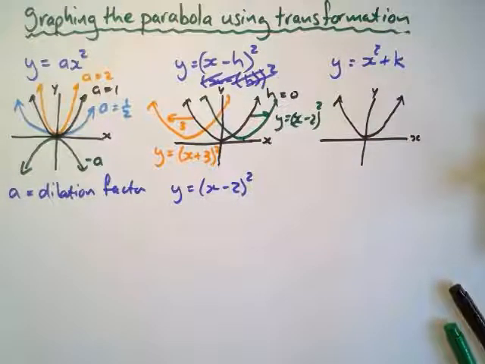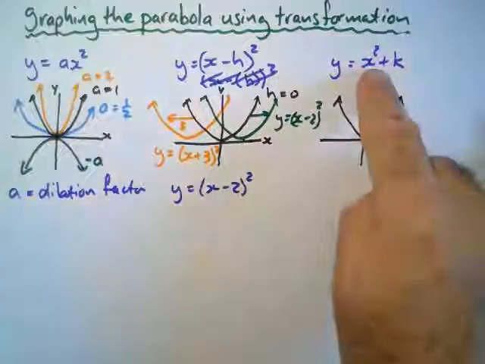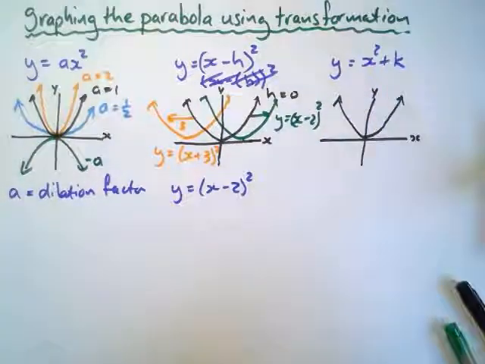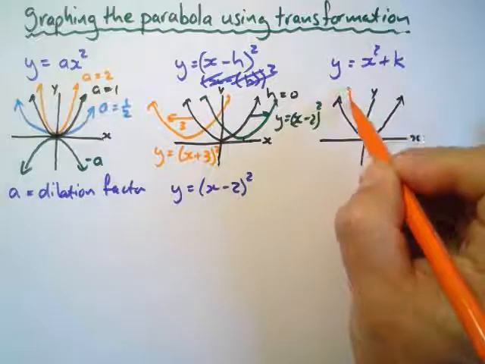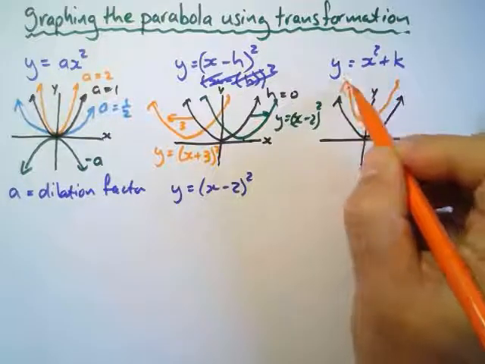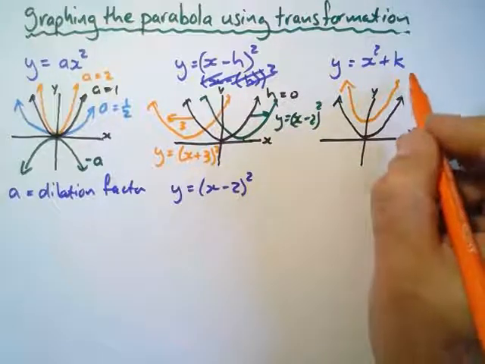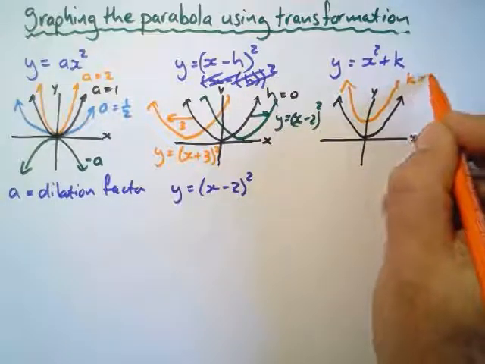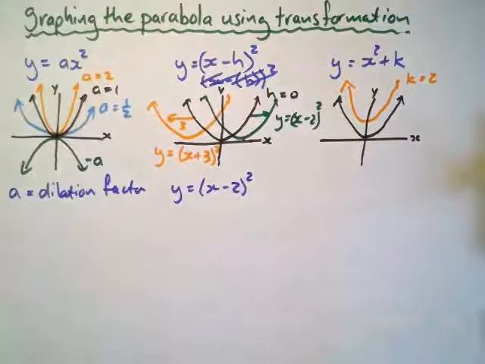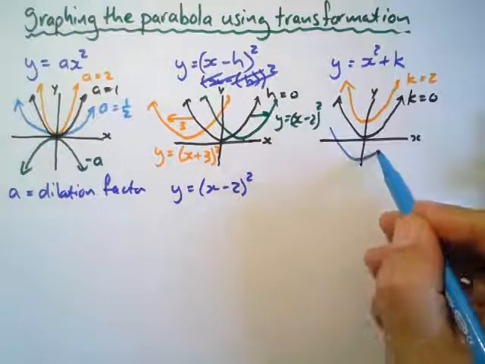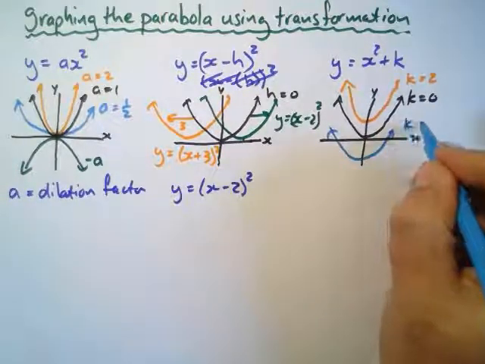Our last one is translation in the y-axis, moving it up and down. So whatever x squared is, you're just going to add values, which means it's going to move it up and down. So if k is positive, it will go up. The same, it will look exactly the same shape. Okay, so if k is, let's say, 2, then everything will move up 2 units. This will be k equals 0 because there was no change. And if it's negative, everything moves down. So let's say that is when k equals -2.